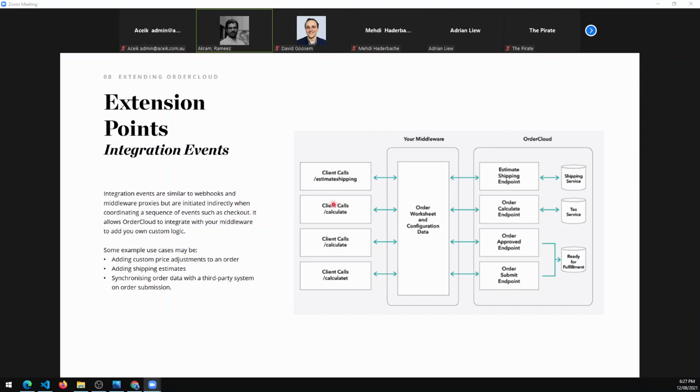So let's say there's an integration event for the shipping endpoint. This would allow you to hook into that and then provide your own customization. If you want to go out to a third party to provide a shipping estimate, you could hook into that. Again, you could use a webhook as well, because webhooks are more flexible and they can be configured with more endpoints, you could say. Okay, it seems there's flexibility in that. Thank you. No worries.